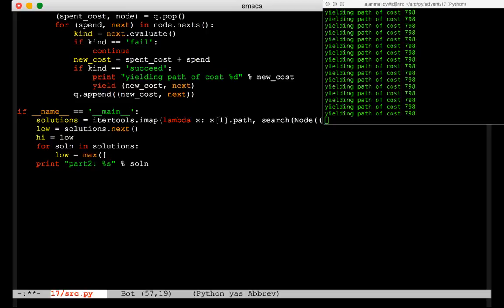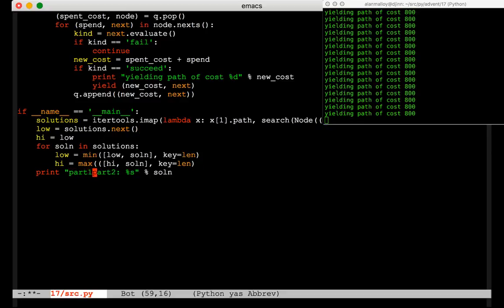Min of low and solution with key equals len, should be min. High equals max of high. And we'll just print both parts here.